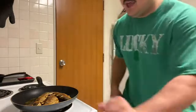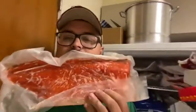So my fishing guide from Alaskan Angling Adventures, Mike Adams, he told me that for the salmon, if you want to eat it raw for sushi and or sashimi, let it be frozen solid for 72 hours, which it has been, and then I transported it. Yeah, look at the size of these things. It's a full, fresh salmon fillet.